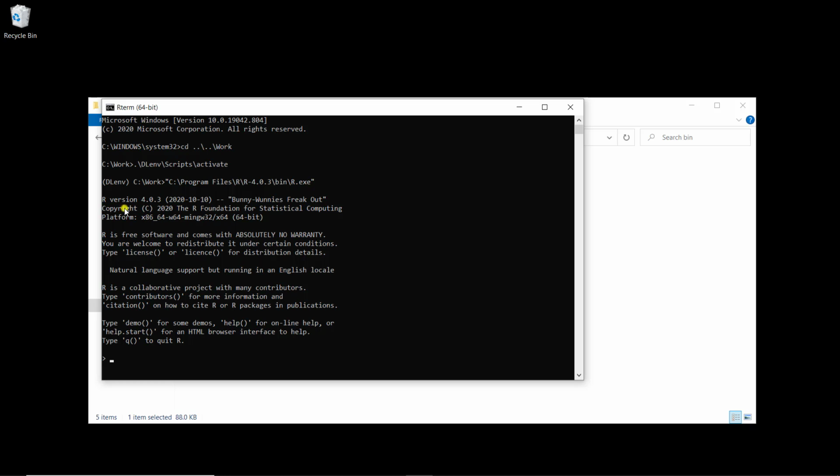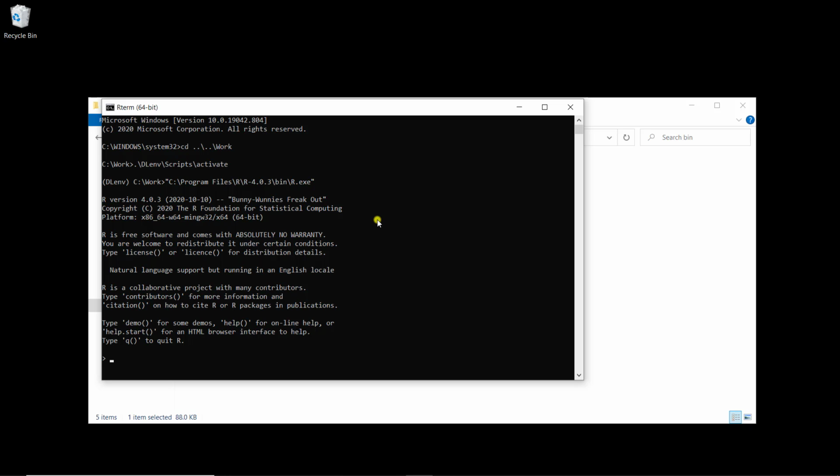So you see R version 4.0.3. It's the introduction of R, and then I'm running R in a command prompt. So now I can install the packages that are required, and particularly the package to run R in a Jupyter notebook. My system is going to see the Jupyter notebook because I am in a folder where the virtual environment where the Jupyter notebook was installed is.